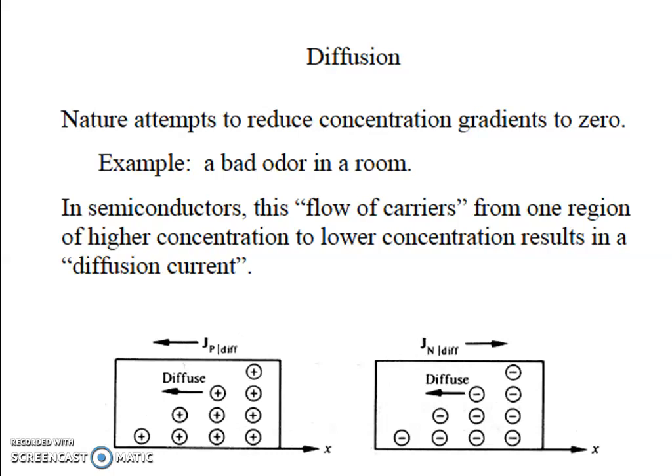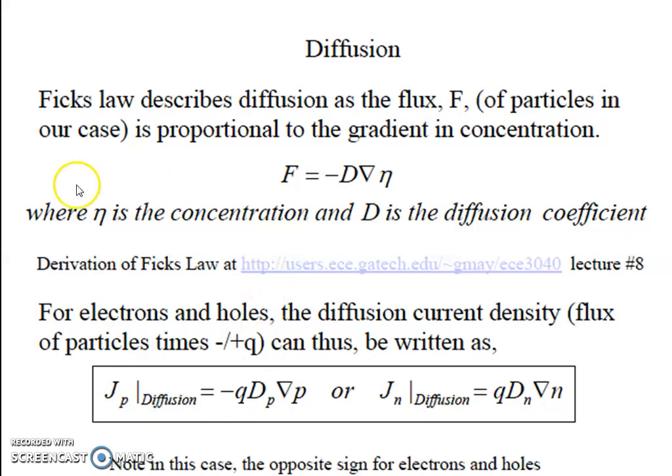And diffusion depends on what kind of material it is, so you have a diffusion coefficient also. The diffusion flux of the particle is described by the diffusion coefficient times the change in the concentration. If you talk about holes, then the diffusion coefficient of the holes times the concentration change times your charge will give you the diffusion current density for holes. The same is true for the electron as well. There is a change in the sign because they will be moving in the opposite direction.